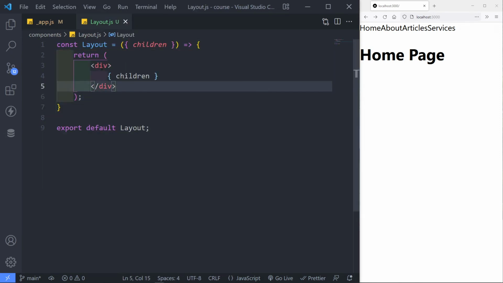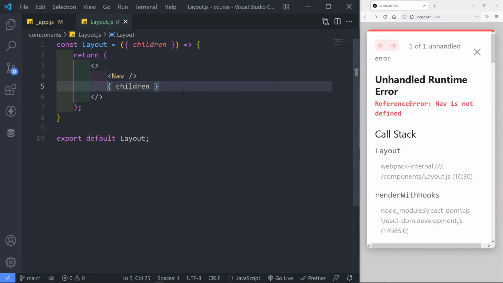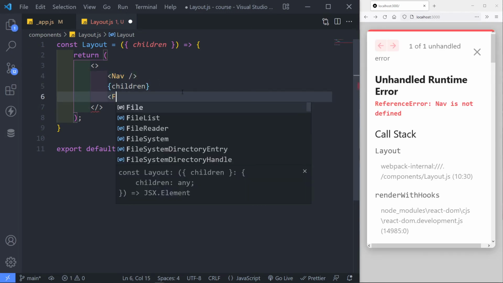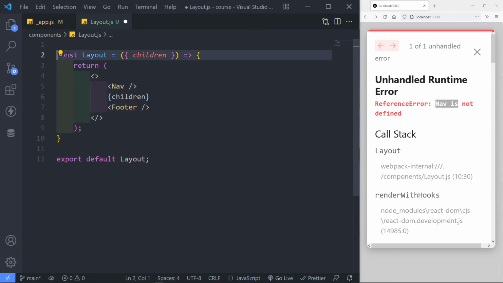Now what I want to do is use those components inside my layout component right here, and I just want to make this an empty fragment. And in this one, I'm just going to bring in my nav right here. So that's our nav, but instead of making it with an opening and closing tag, in React you can actually have a self-closing component just like that. All right, so let's do the same for the footer as well. As you can see, we've basically mentioned them, but we haven't imported the components yet. So let's quickly bring them in.